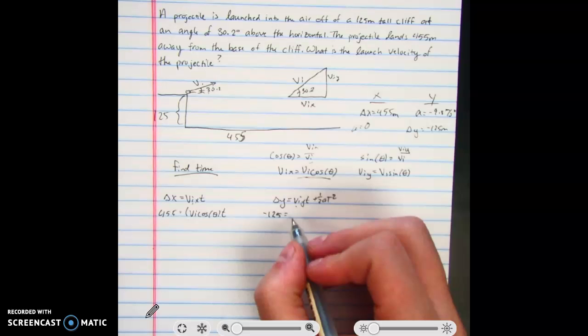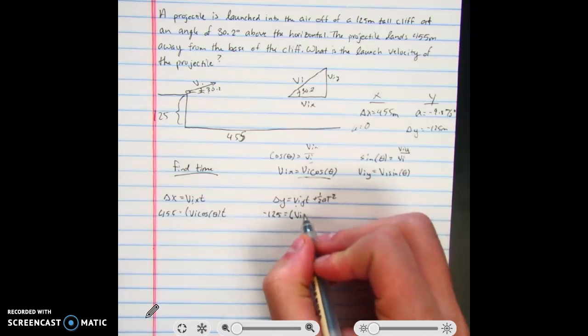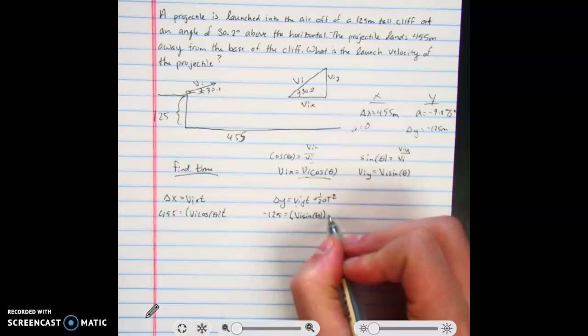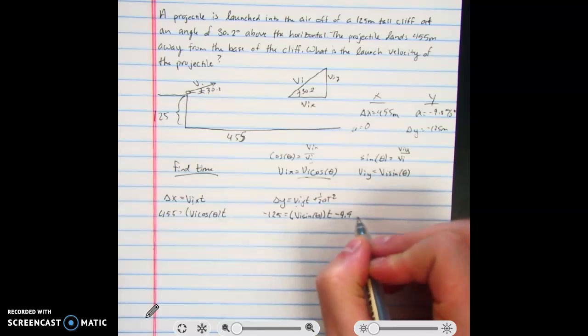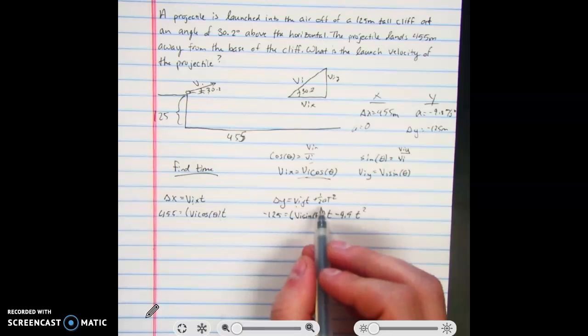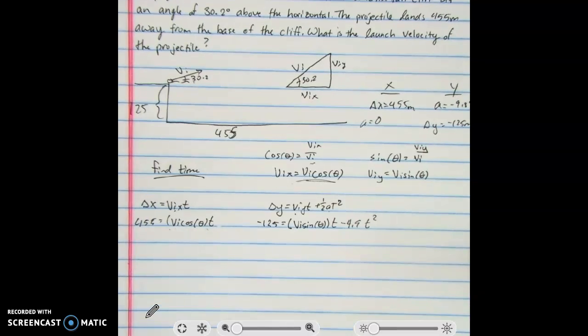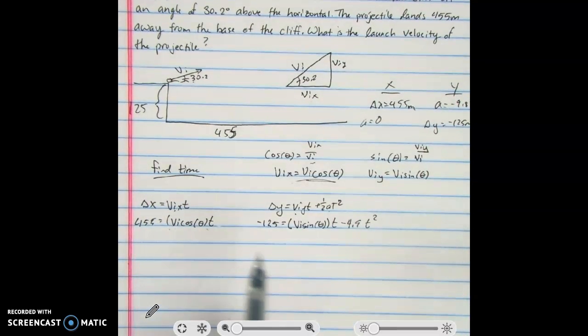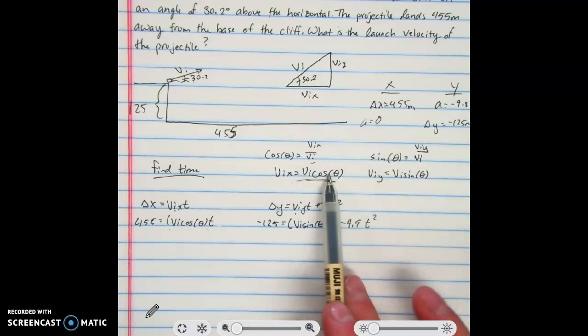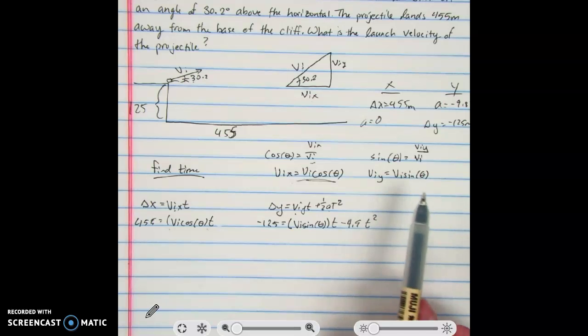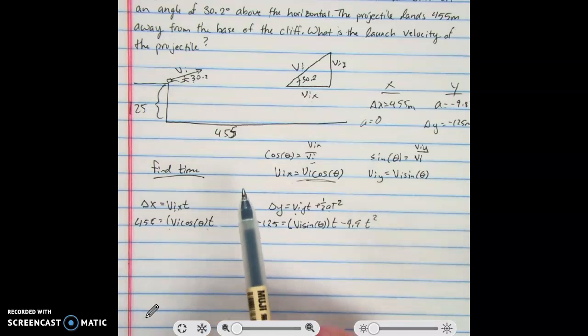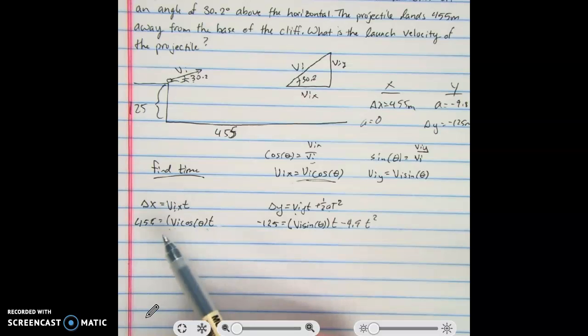Okay. So I can write this as v initial sine theta t minus 4.9 t squared. 4.9 is 1/2 of 9.8. So what I've done is I've taken my two standard equations and simply substituted out v initial x and v initial y with the two functions we've usually used to solve for them outright when they were given a launch velocity. But this time, since we're trying to find launch velocity, we can't do that.